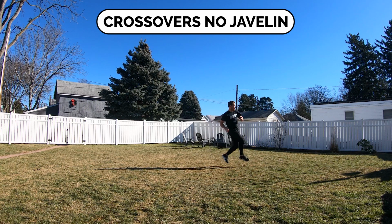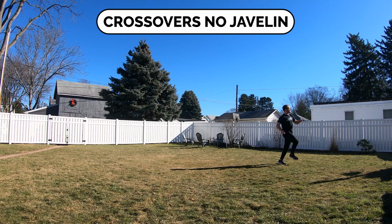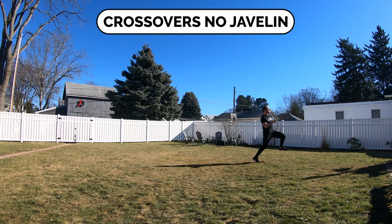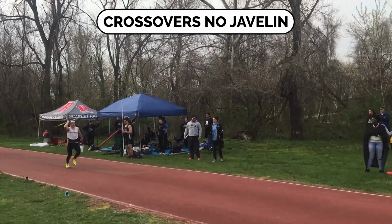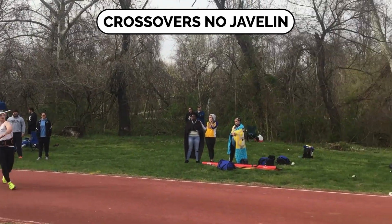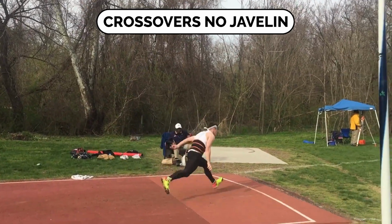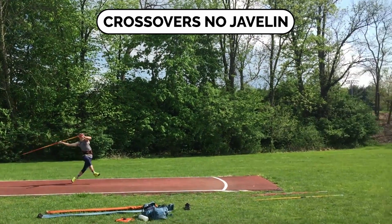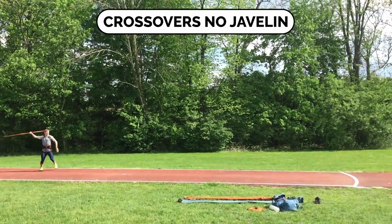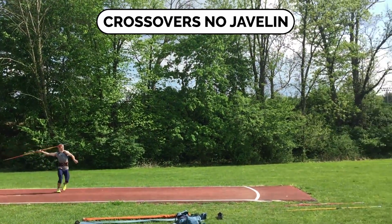Whereas with the crossover, it's pull and then push, and then pull and then push. And as we accelerate, things happen faster, but there's this moment in between that creates the rhythm, right? And so when you're watching these here, see if you can sense that. There's a difference between running and the rhythm of the crossovers. And so getting a feel for that rhythm and creating it with the pulling action of the front leg and the pushing action of the back leg is really, really key. And so working without the javelin allows you to focus on that.